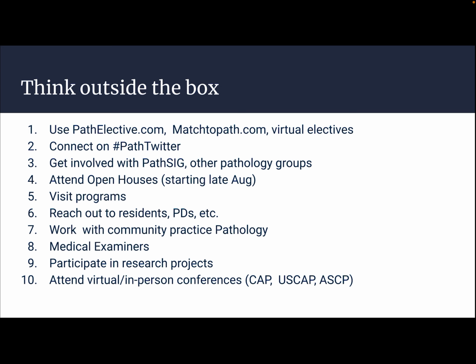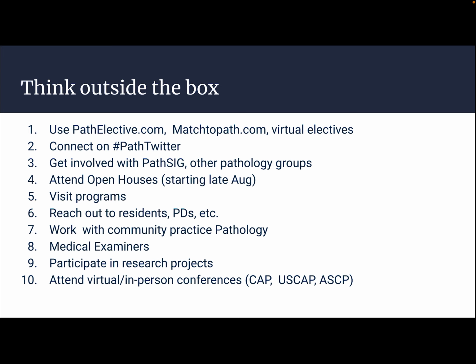You may also enroll in virtual electives. I know that Loyola does one, and I'm sure there are many others out there. So just be savvy and connect with different programs and see what they can do for you. Connect on Path Twitter. This is a huge networking tool, and you get to know a lot of people across the globe through that. Get involved with PathSIG, attend those events and meetings. You can get involved in other pathology groups. Just be as involved as possible.